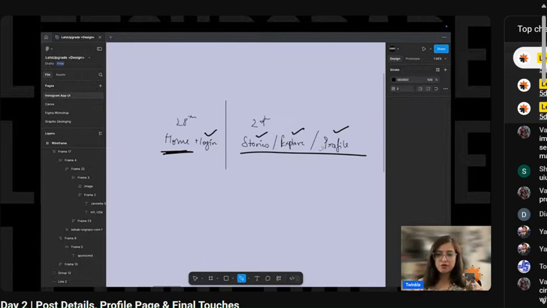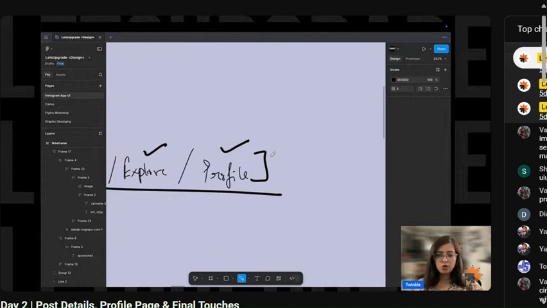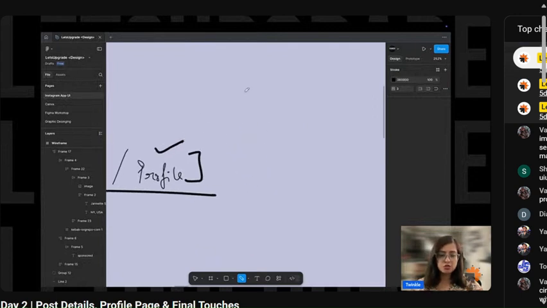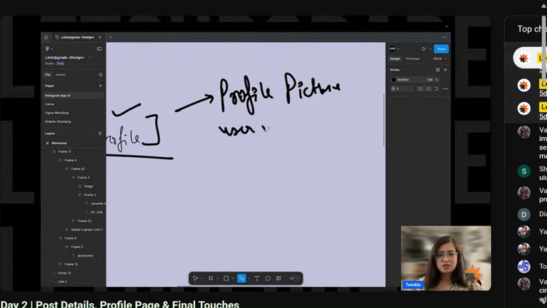Profile will take a lot of time, so I request you guys to keep thinking about what features or information points we need to have in the profile page. For example, you of course have to have your profile picture, your username, your bio, and so on.